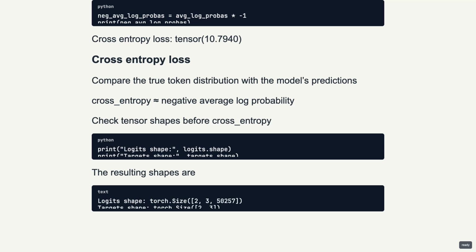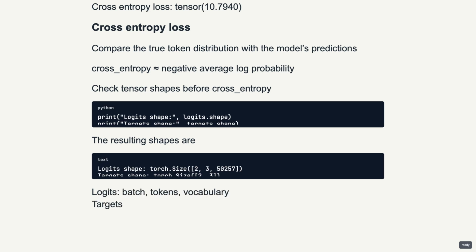Logits have one extra dimension because every token position predicts across the full vocabulary. Targets only store the correct token ID for each position. That is the key shape difference.